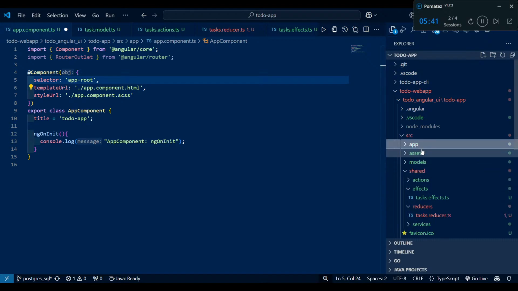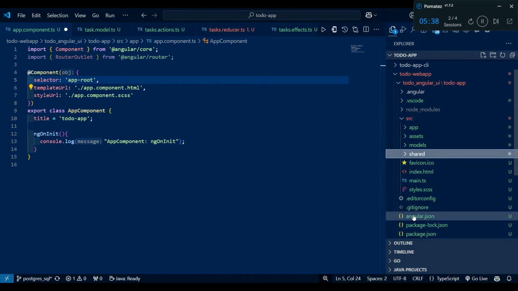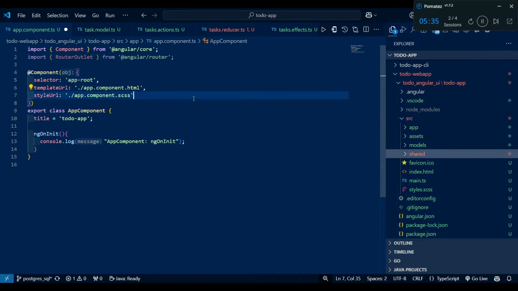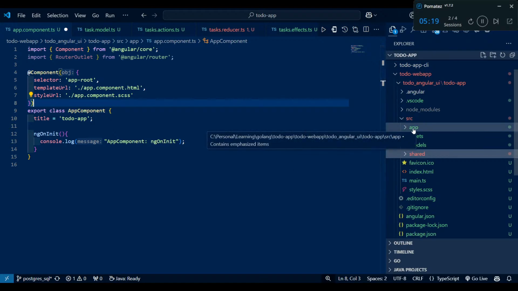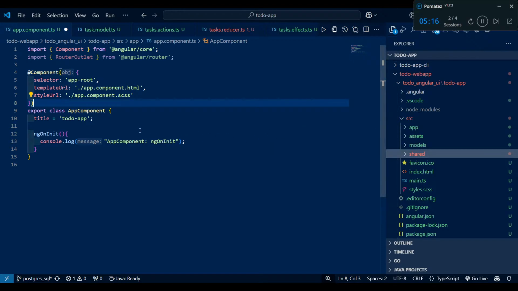I think in the upcoming video we will cover how to consume our store module in the app module. The app module contains the entries of the declarations part, imports part, and providers. So basically whatever we have created, like effects, actions, and reducers, we just need to register our entries in the app.module.ts file. So in upcoming videos we will work on that part.